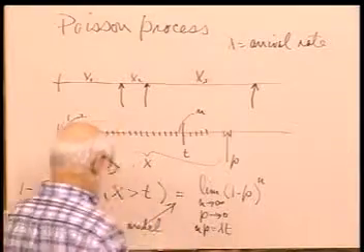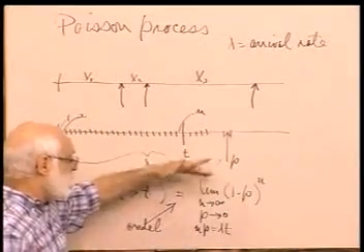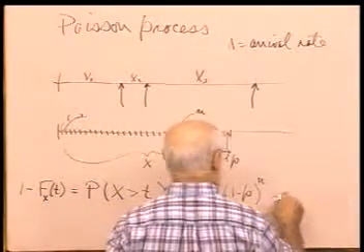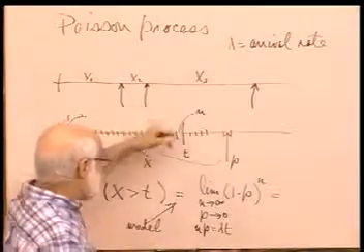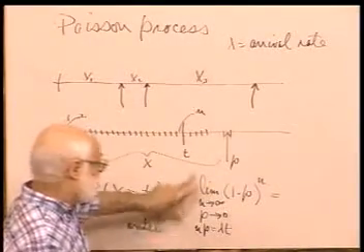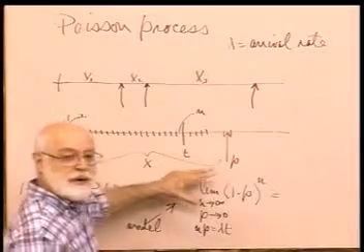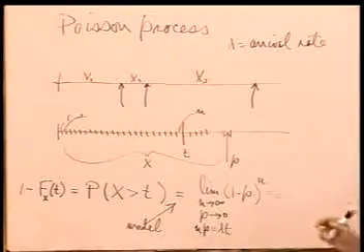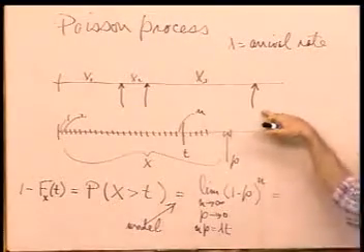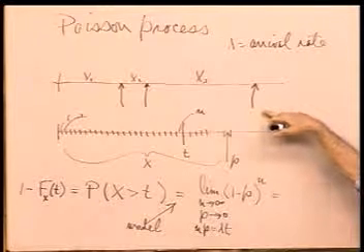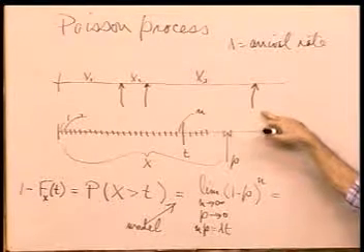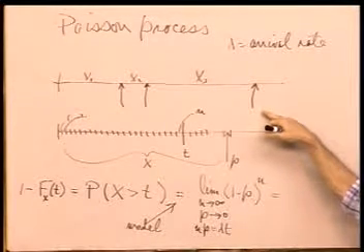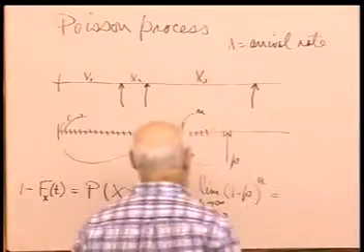Any physical process, any kind of process, for which you could make this argument, then the result is going to be exactly what I get when I take this limit. It doesn't matter now what it is that this is describing. All that matters is that these assumptions are reasonable. Everybody okay with that? So it's pretty simple. I mean, you couldn't think of a simpler possible description of events occurring randomly in time. Simplest possible thing. It's analogous to saying that if I pick a card out of a deck and the deck is shuffled, each card has probability 1 over 52 of being chosen. Same thing. The least presumptive assumption.